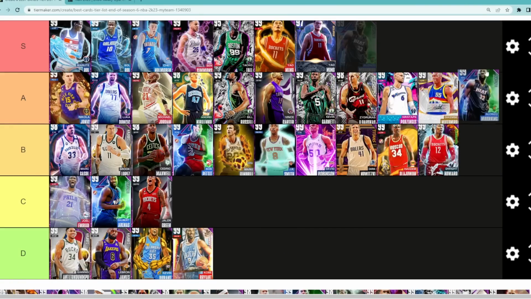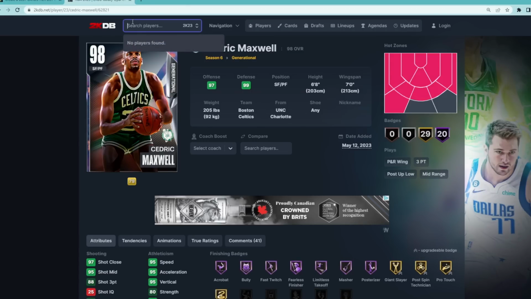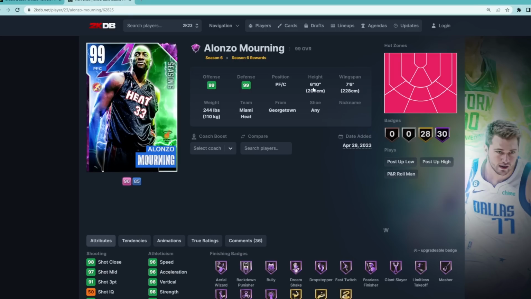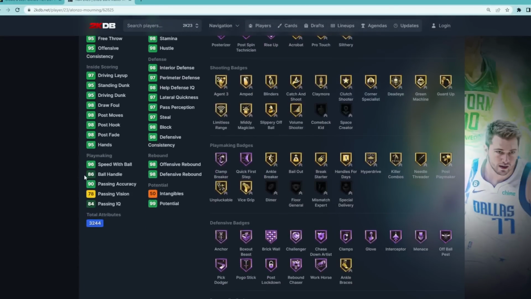Alonzo Mourning is actually really elite. I like Alonzo Mourning a lot. I'm gonna throw him in the A tier category. Maybe a little bit shocking to some people, but I think this card's still an amazing power forward card. 6'10" with a 7'6" wingspan. Pretty much perfect stats and badges.